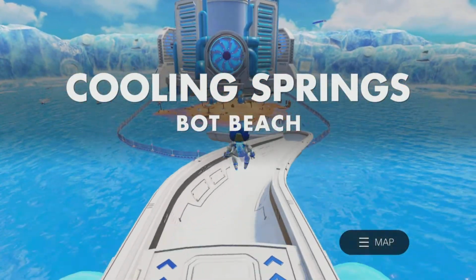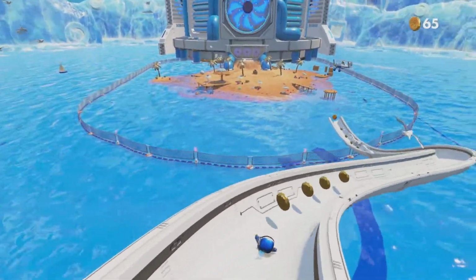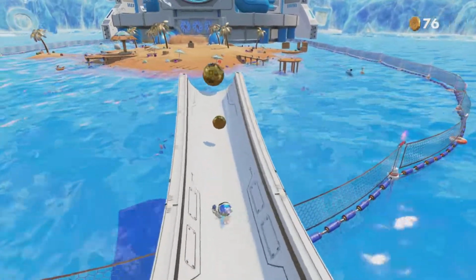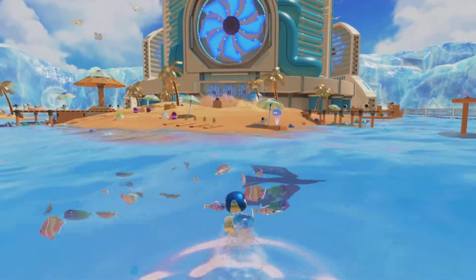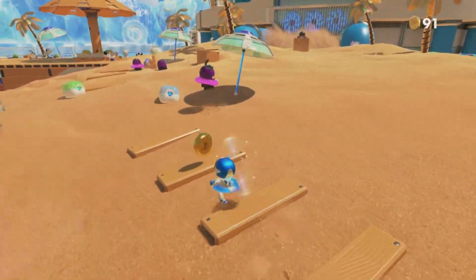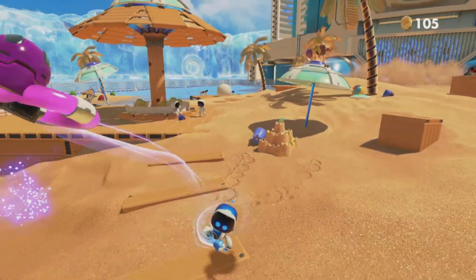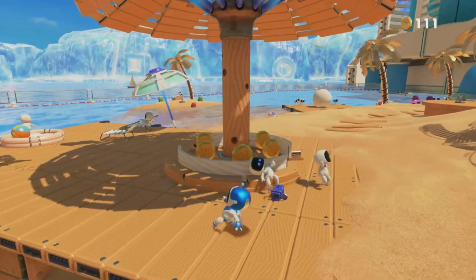Gulf Beach. Coins. Whee! What looks so nice in this game? Oh, the haptic feedback. What even are these enemies? They're like weird robot things with ears. Easy to take out though.